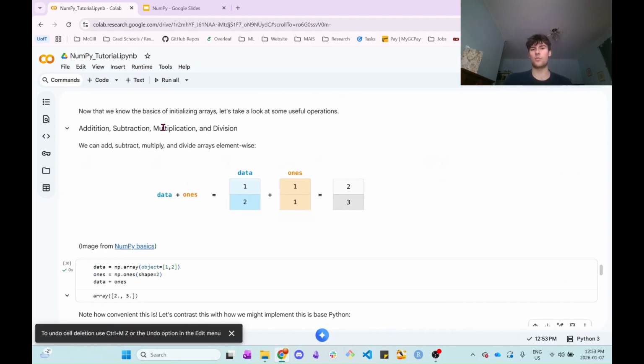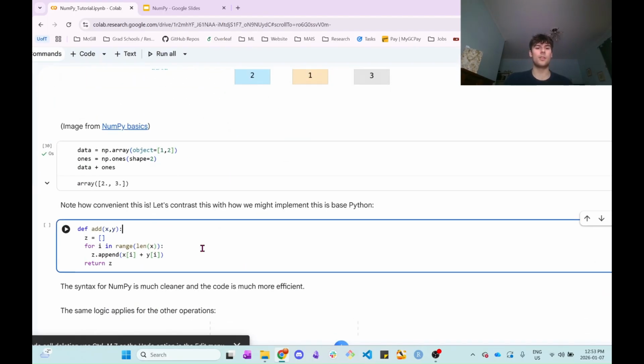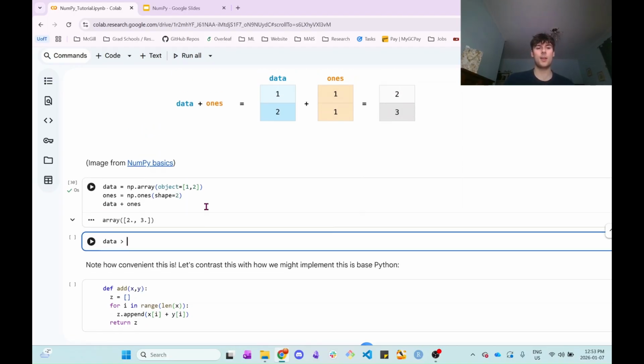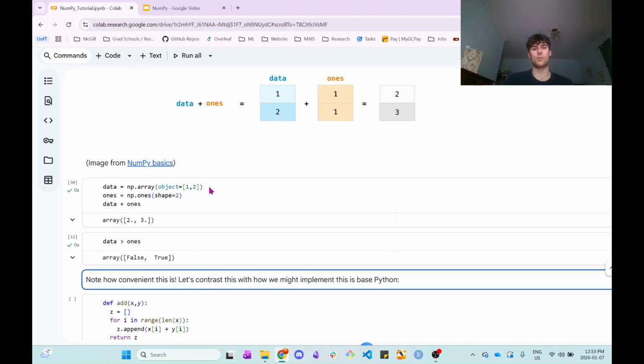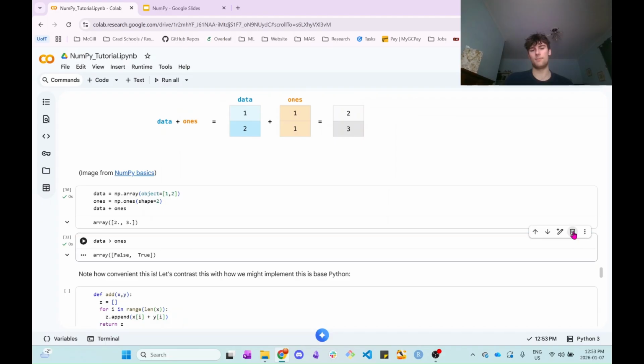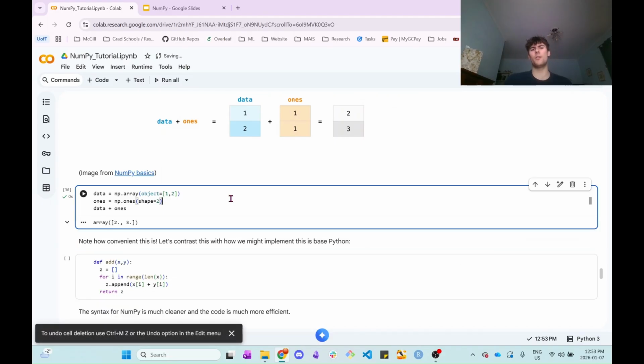So again, you can add, subtract, multiply, divide. You can do other things too, maybe this is a bit too quick, but we can also even use the greater than operator. So it's going to check for each element of data, is this element greater than that one? And it's going to return a Boolean telling us whether it's true or not. So is 1 greater than 1? No. Is 2 greater than 1? Yes. Okay, so probably any operator you can think of can be used between 2 arrays.